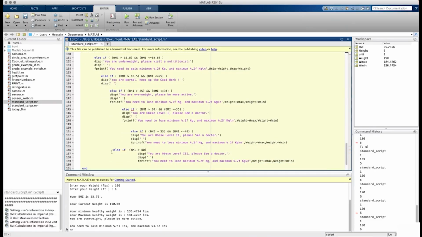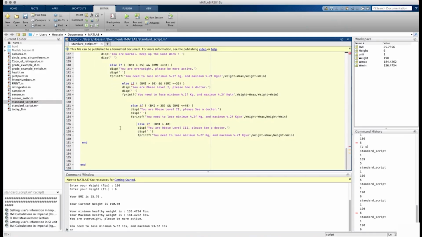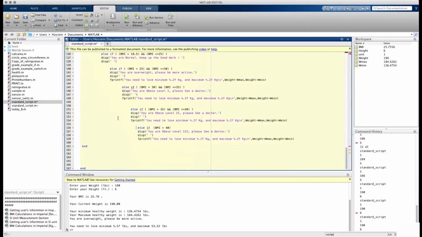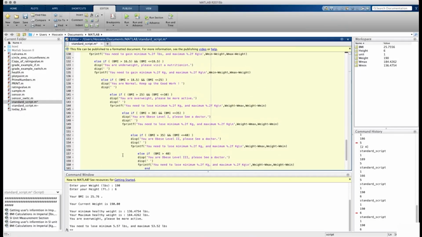Else if, okay, so now I separated the else ifs. If you see that this case is shown, make sure that you provide one end per if in here. So end, end, end, end, end, and end. 1, 2, 3, 4, 5, 6, and one more for if.